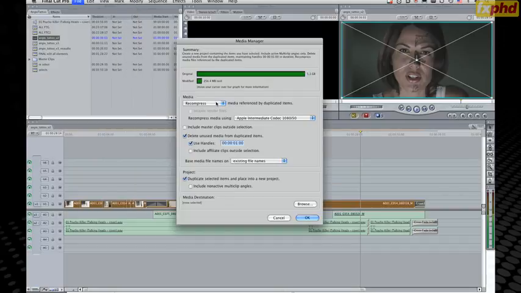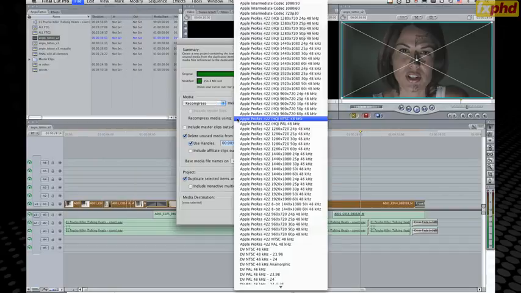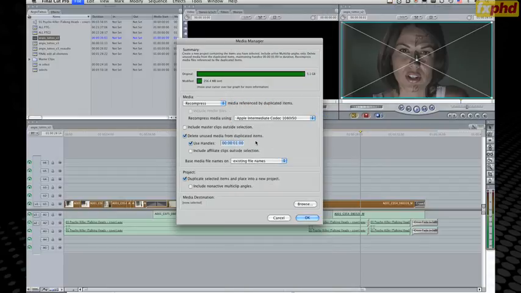So what we're saying here is we want to recompress. You can recompress media using blank, and we'll set a custom. You can select how many handles, so you're not doing all the clips. And then basically what happens is it will duplicate the project and put them in a new project, and you'll have a new sequence. And from there, we'll export an XML, and that XML will reference those QuickTime movies.